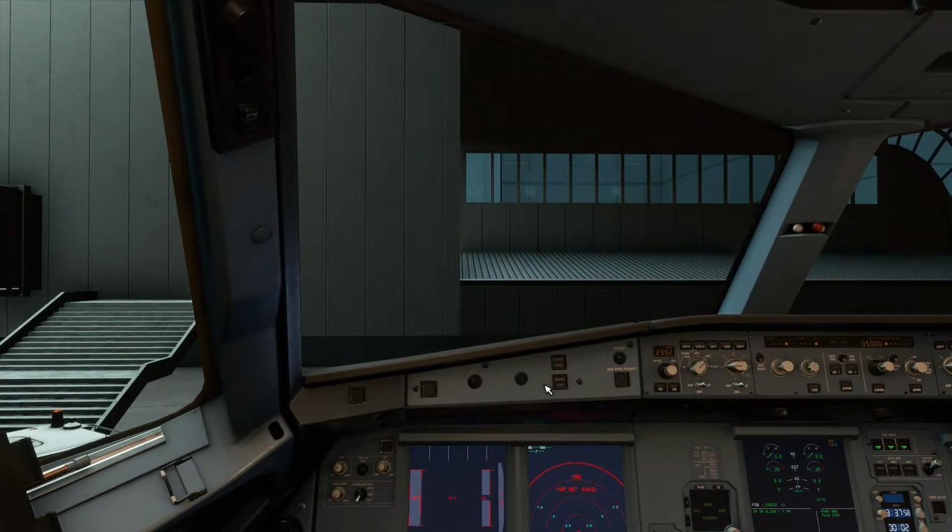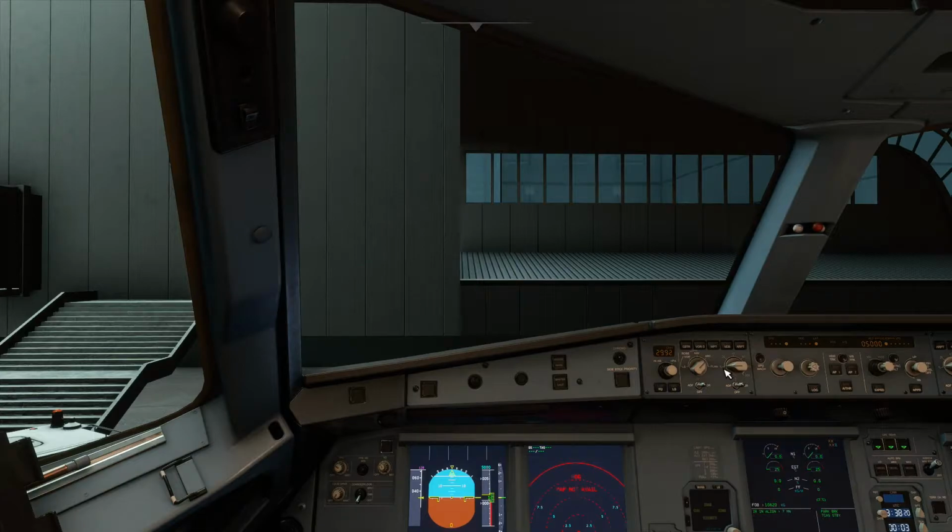Okay guys, so I've only essentially got the power to it. We're still on external power. We haven't turned on the APU or anything like that, because I'm just basically getting it to a stage where we can go through the MCDU, as I'll start calling it throughout the episode, and show you how to set it up. I have put down the ILS, as you can see down here, to align.